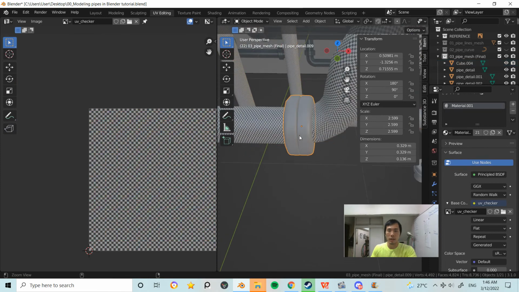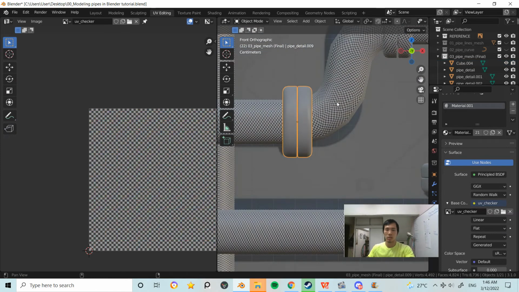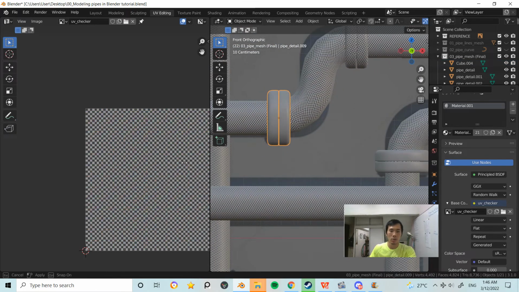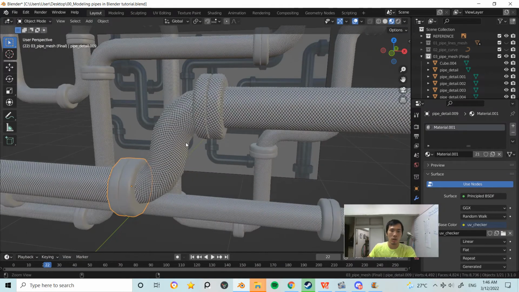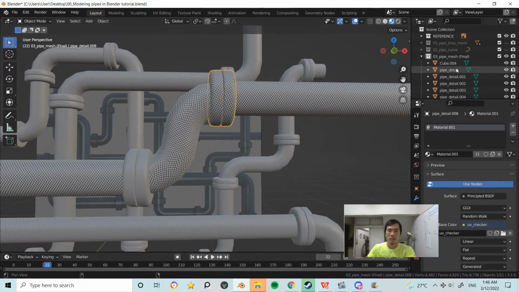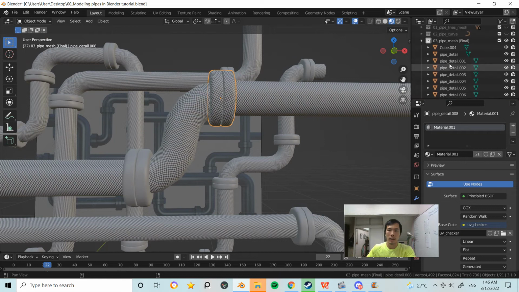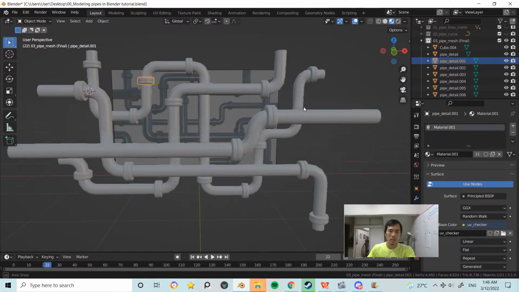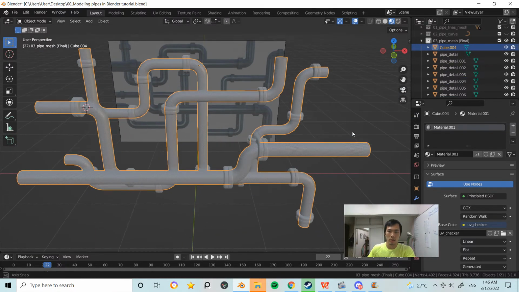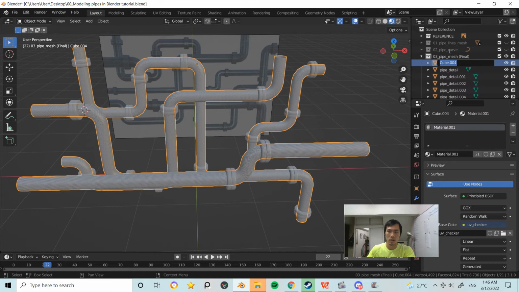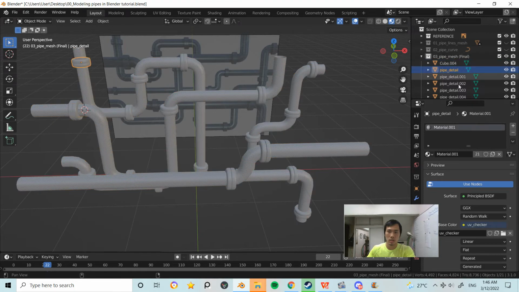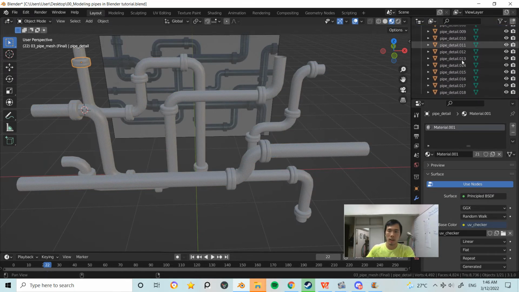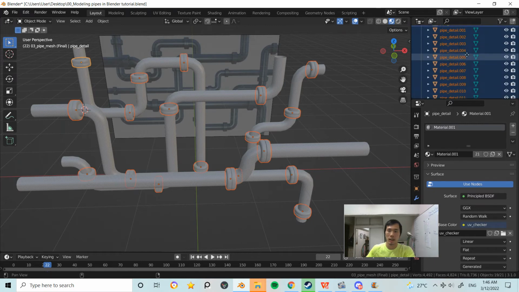So we haven't done this. And again, it is inefficient to redo the same thing for all of this same object. You see, there are many pipe detail objects. So let's say you select all of this, hold shift, select all of this.